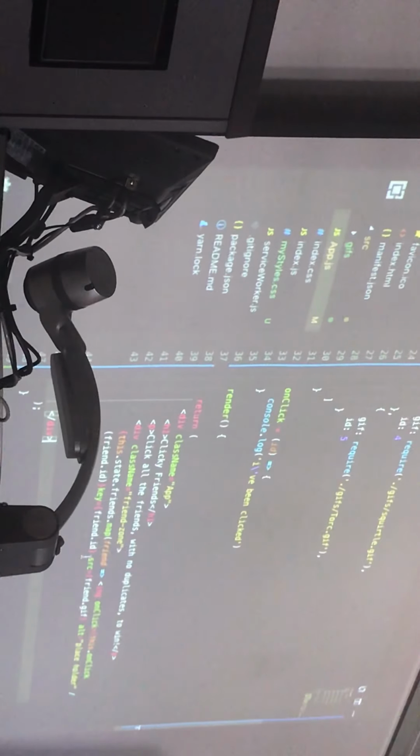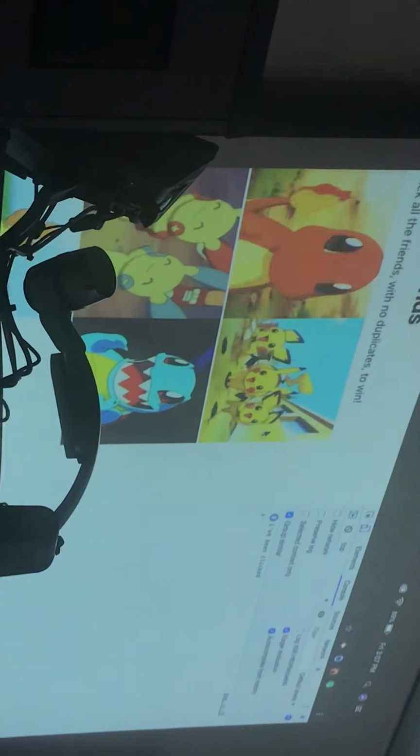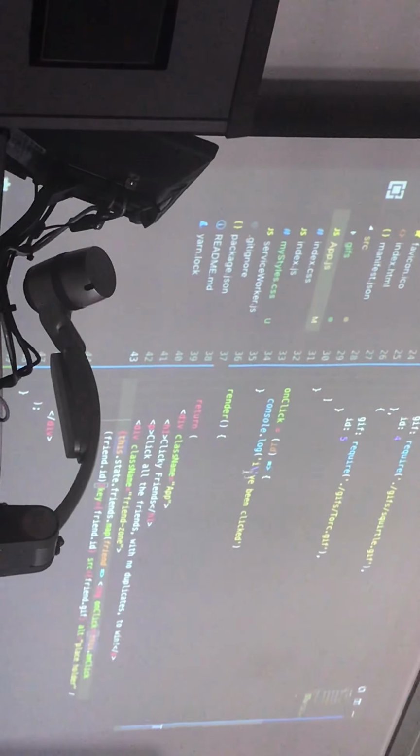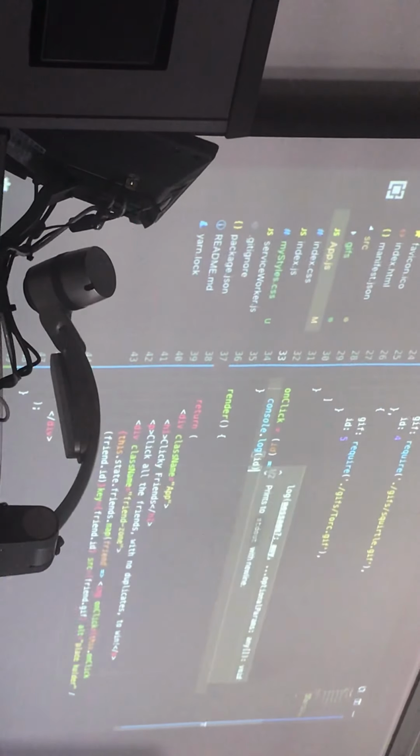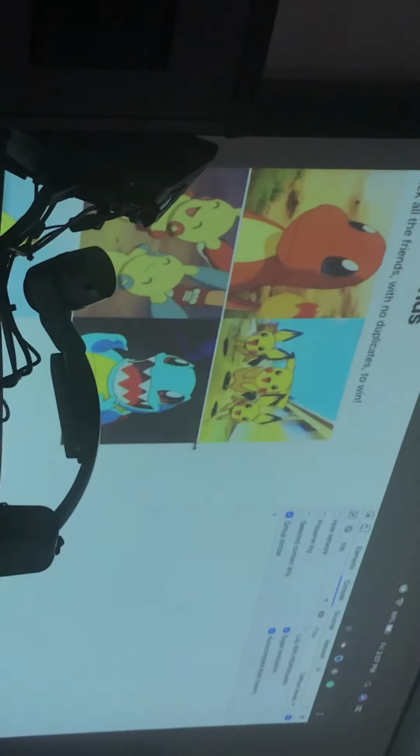Did you use an arrow function? Yeah. It's still working. And what if I just console log? So now they're all coming up automatically.